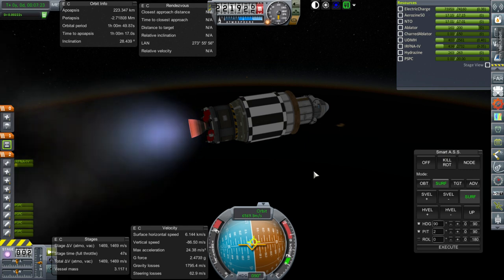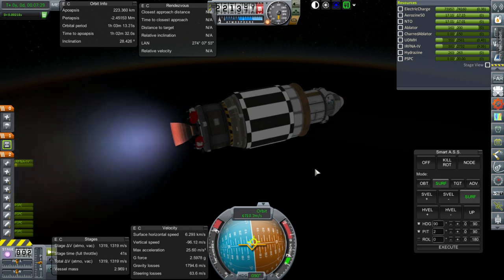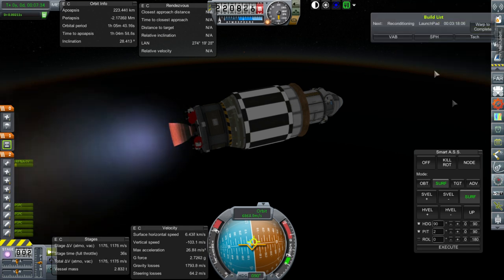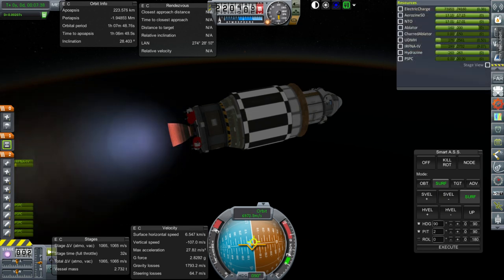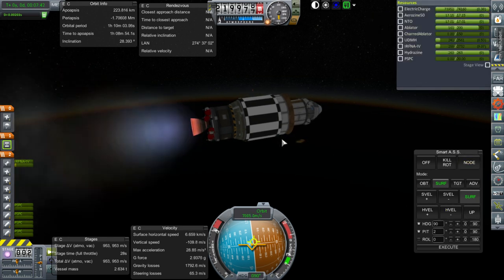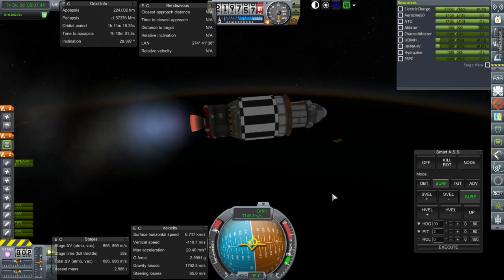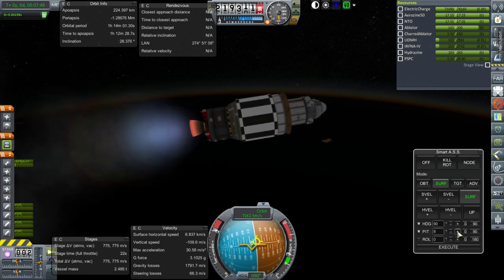I forgot—I should have probably launched this into polar orbit like I suggested before, but then again, we still got science from it, so launching it this way is not a bad idea either. We could get some polar orbit science if we were pressed for science. Technology-wise, we're still unlocking things, so it's not like we're tight on science. And our probes to Jupiter and the outer planets will get us plenty of science, hopefully.